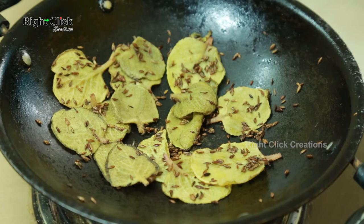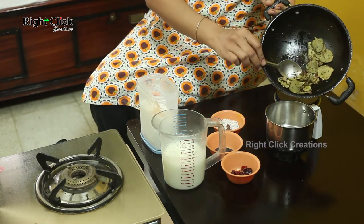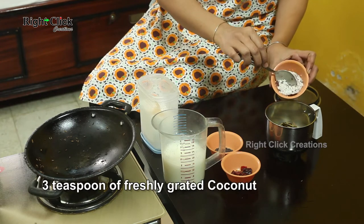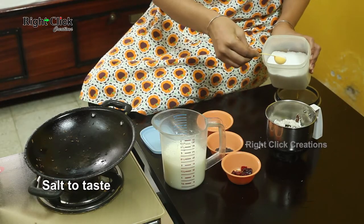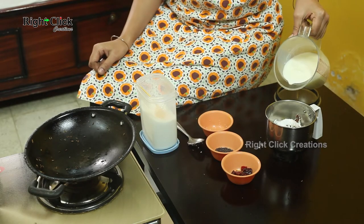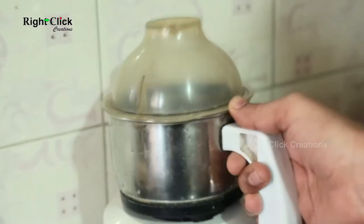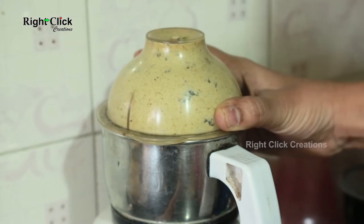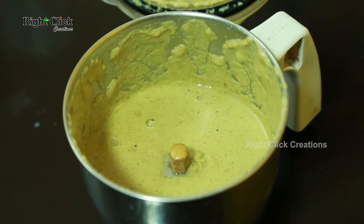Allow it to cool. To a mixy jar, add fried cumin seeds and Mexican mint leaves. Add 3 teaspoons of freshly grated coconut. Add salt to taste. Pour little amount of buttermilk. Grind and make a fine paste. Transfer it to a bowl.